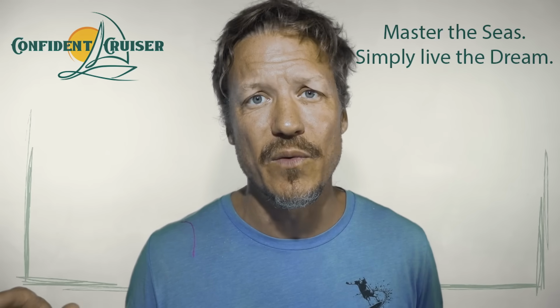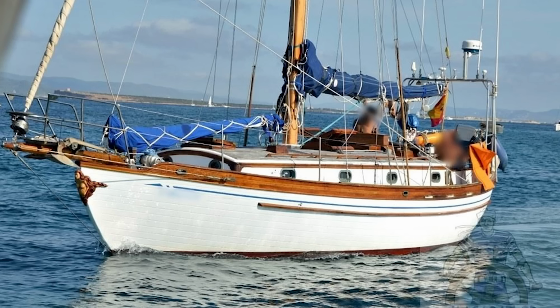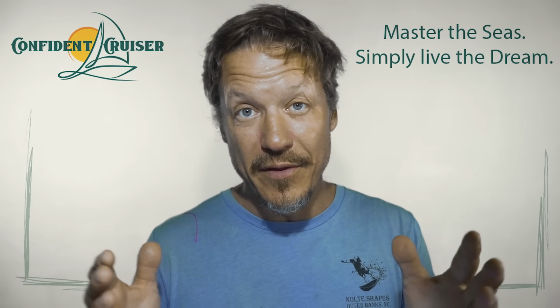This boat has some of the most beautiful lines of any sailboat on the water. It looks like it just came out of a pirate movie, and honestly, that's where it belongs, because it doesn't have any business being sailed around the world. This is a Bob Perry designed boat. Bob Perry is a very prolific designer. He designed some of the best sailing boats in the world, and there are much better options that he designed, such as the Lafitte 44, the Tiana 37, the Passport 40, Saga 43, Valiant 42. Any of these boats would be better than the Formosa series.